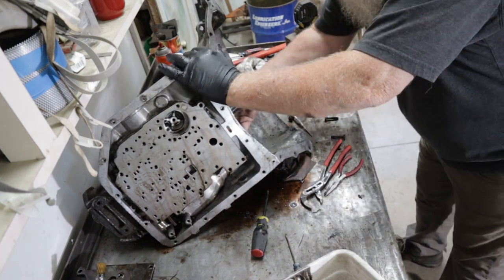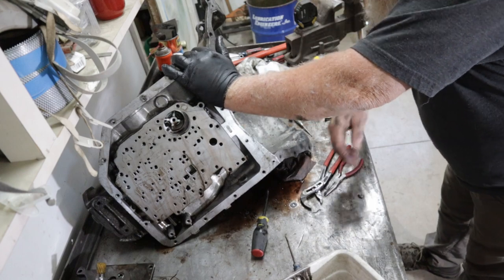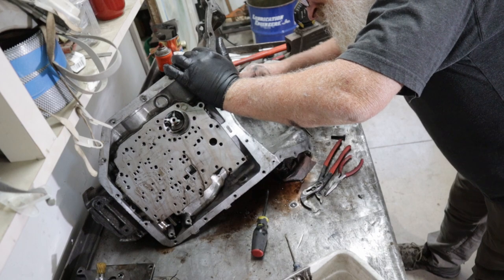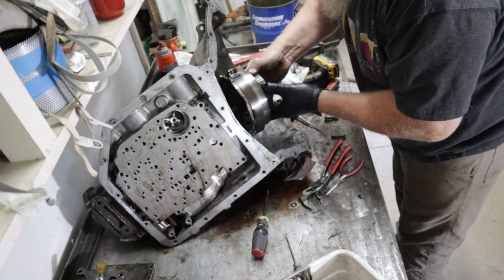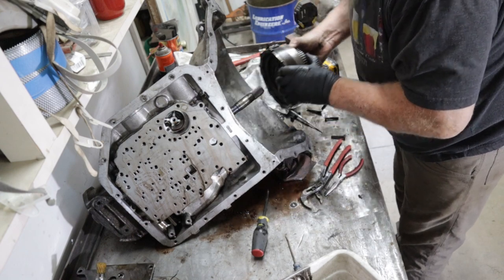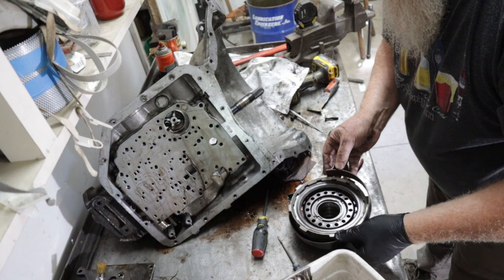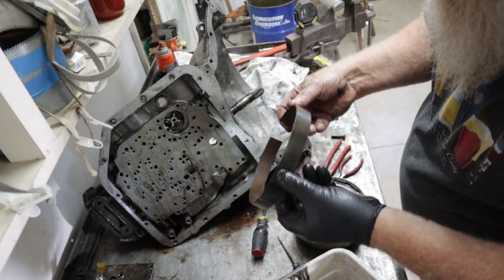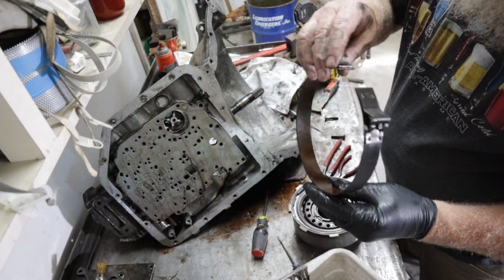Oh, the band's hanging it up. What do I do here now? There it is. With the band. I don't see anything horrible.